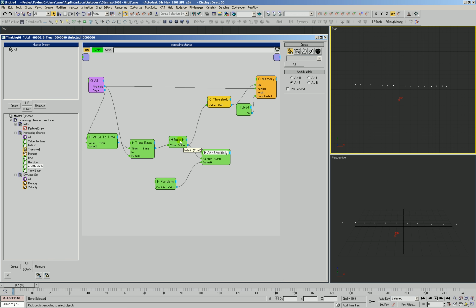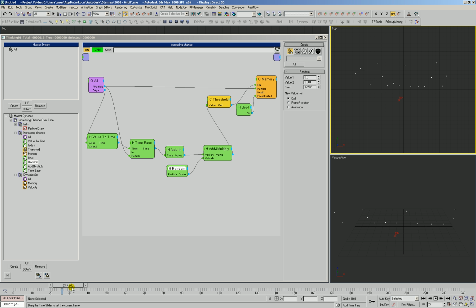Now, if we wanted to even further randomize it, which may or may not be necessary at this point, we could just plug in this random. This 5 is probably going to be way too high. But let's go ahead and see. Yeah, see, it takes right off. Now we can kind of recreate the same thing. Let's disconnect that, or actually let's leave it connected but use this fade in directly into the threshold again.